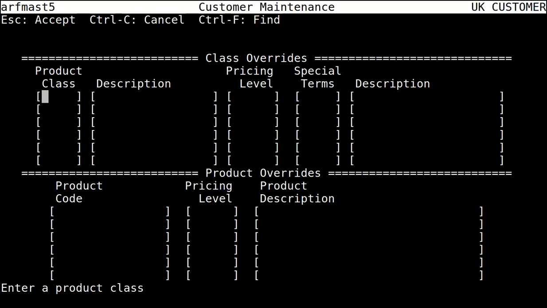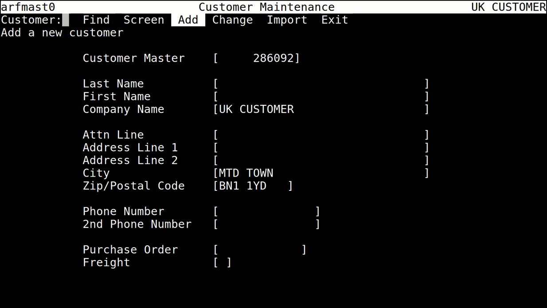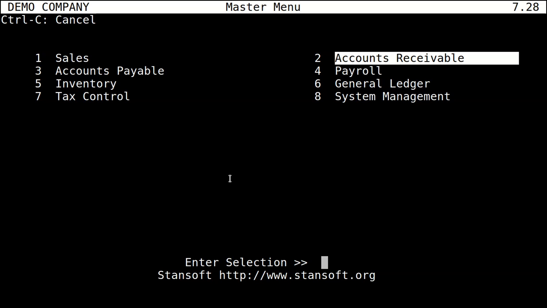And escape, we're not going to set up any class overrides or product overrides here. And we will select accept. So that customer has been added. Back out of here. This completes the master file setup.